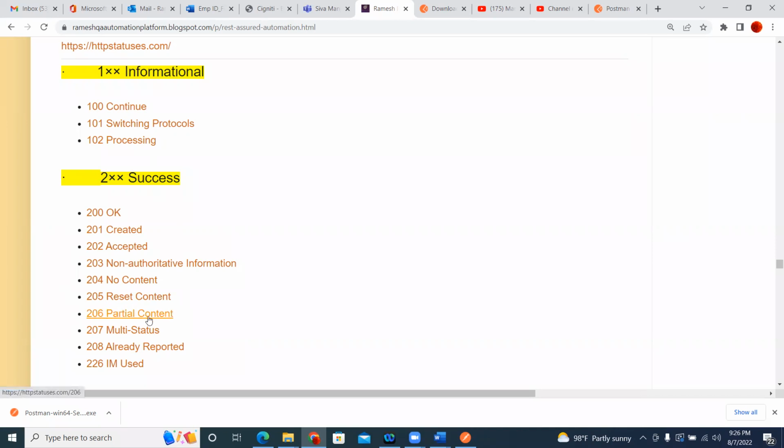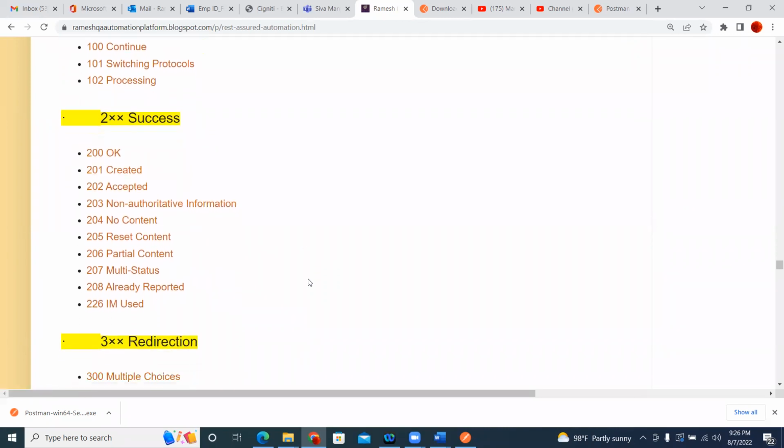These five status codes you must know. At least they will ask you to tell some 200 series status codes, 200 to 204; you can skip 203. When you execute, you will come to know, and I'll show you that.